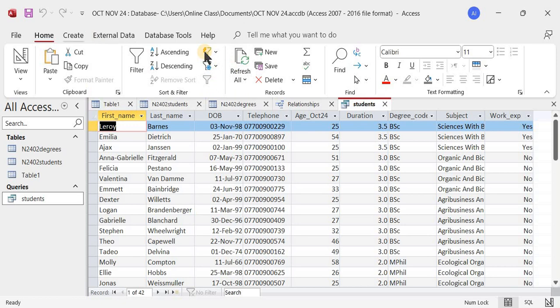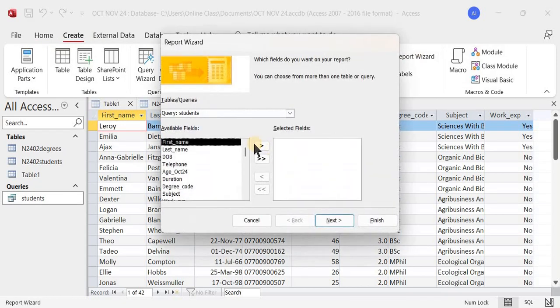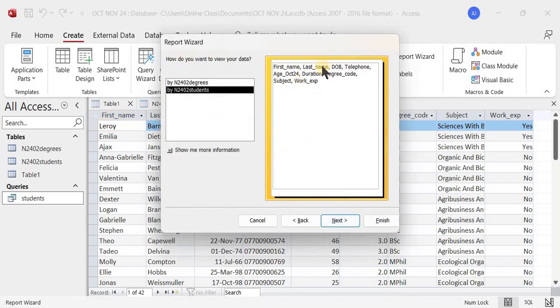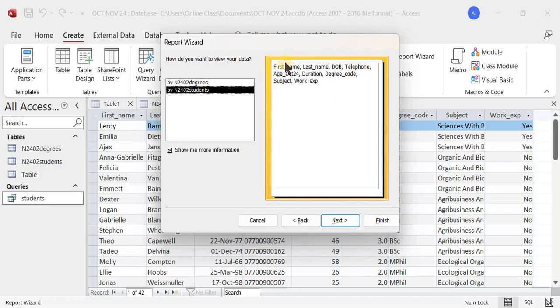So let's go to a report under the report wizard. Now we are picking from the query students. We have all the fields. Remember, it should not be grouped, so we are going to be making use of this. If you make use of this, you can see it's going to be grouping the data following this particular field. But with this, where you have all the data expressed, none of it is grouped, none is sectioned in a different part. This is what you want to use. Do not group the data.